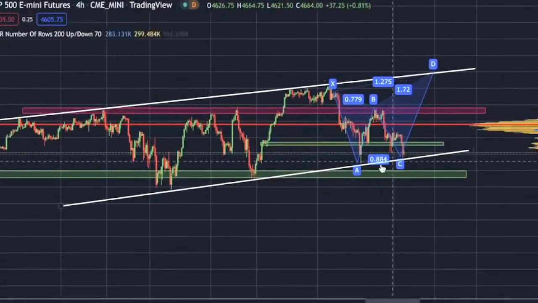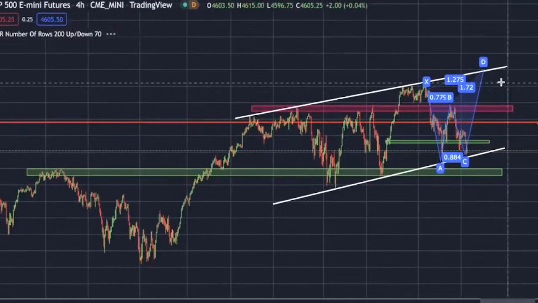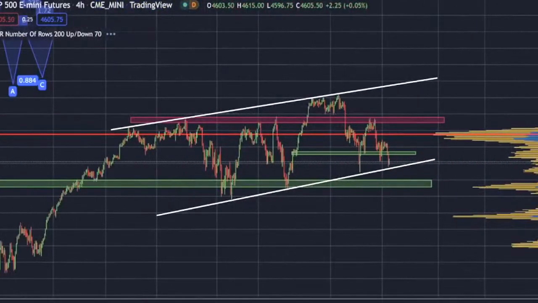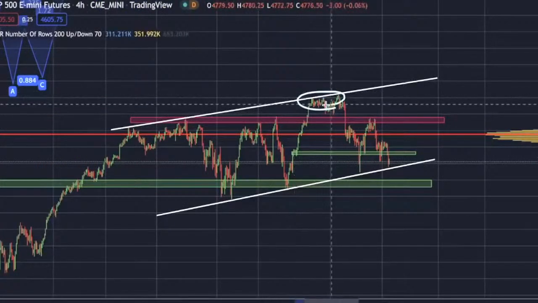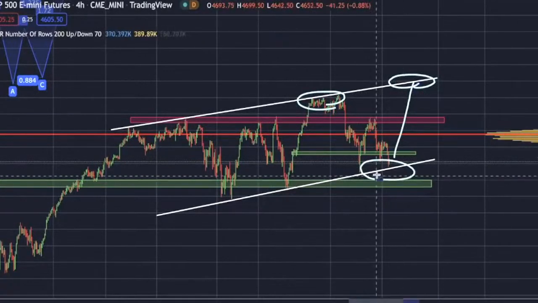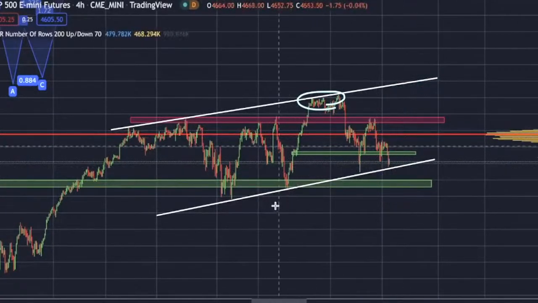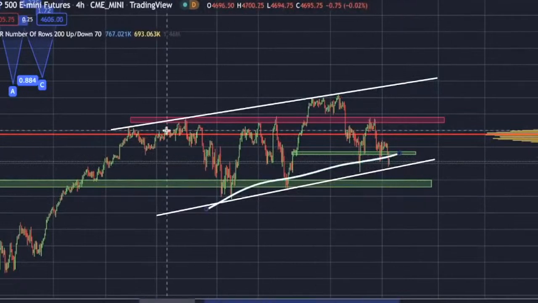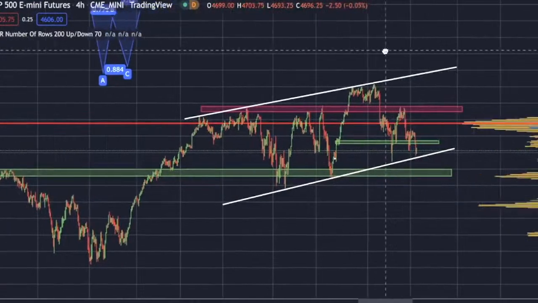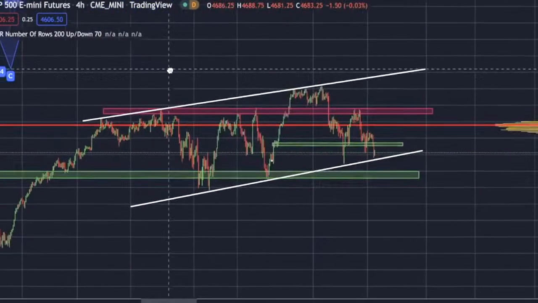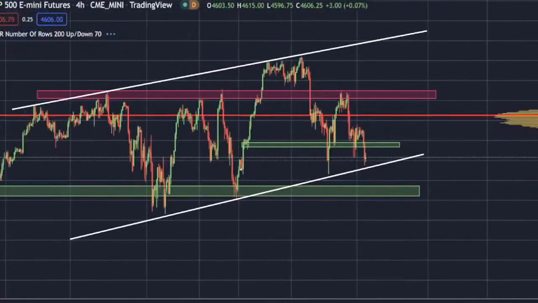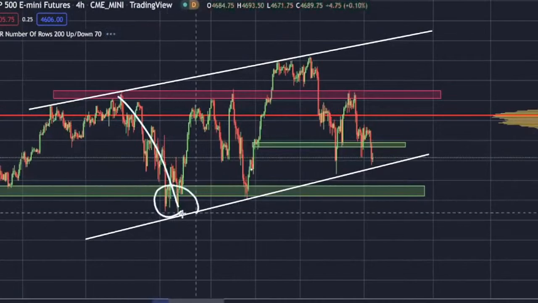I see a potential butterfly pattern. Why are you bearish right over here? You would have to be bearish up here. If we hit this level, I'm going to be bearish. I'm bullish here. We are in an uptrend still here on the S&P. We could still see volatility to the downside. It could happen, but I am bullish on S&P right now. It is true that we are going down, but we need to look for those potential bounces after being so bearish.